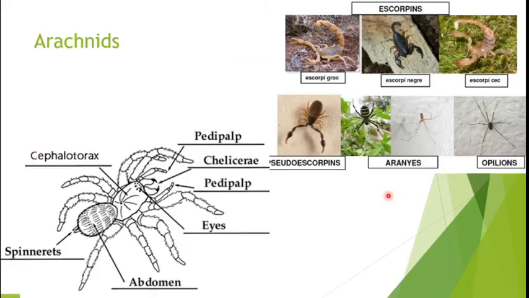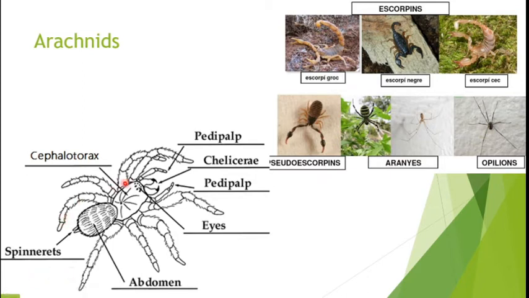Right, the arachnids. The arachnids are basically the scorpions on one hand. Then we've got the actual spiders. We've got the opiliones, which are the ones that have very, very long legs. And we've got the pseudoscorpions, that have these developed pedipalps, but they don't have a telson, they don't have the tail. Well, it's a group you all know.